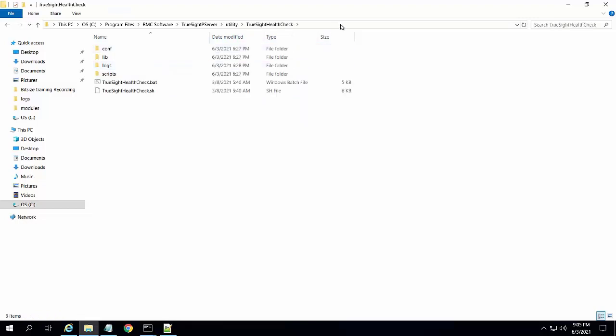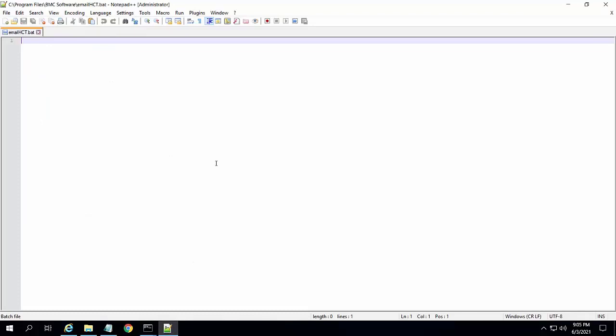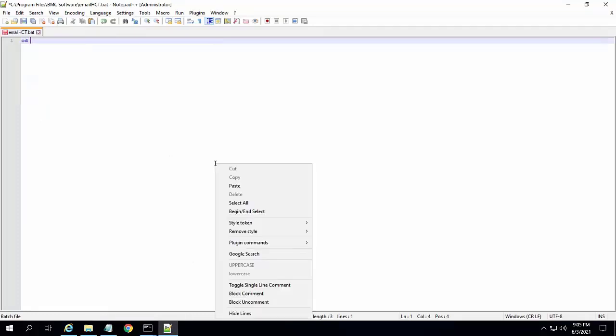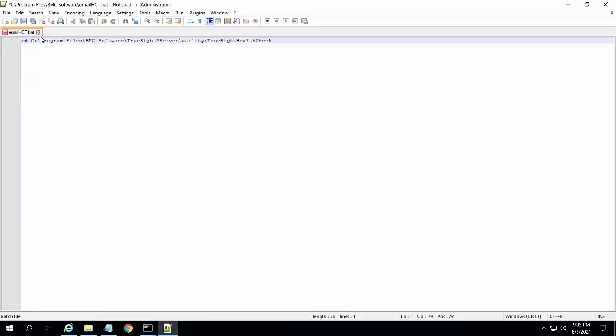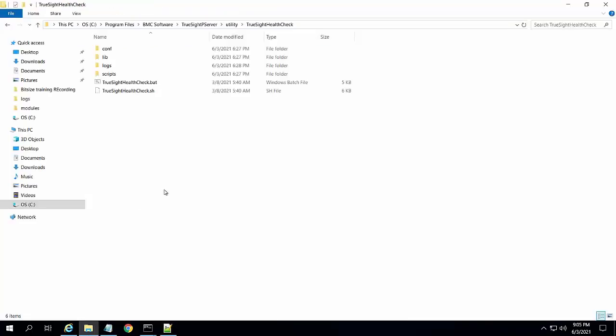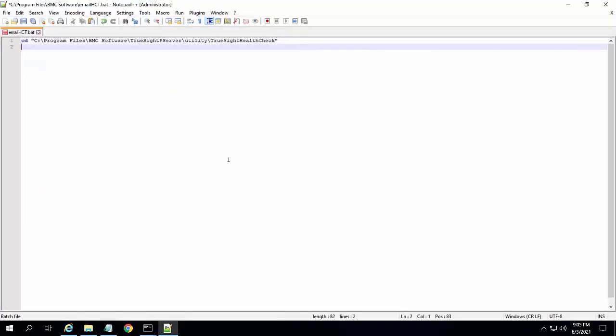So copy the path where the HealthCheck tool is located, cd to that path. We'll put it in double quotes to avoid any issues with spaces, and then just call the HealthCheck tool with the -email option. That's it. Save the file.